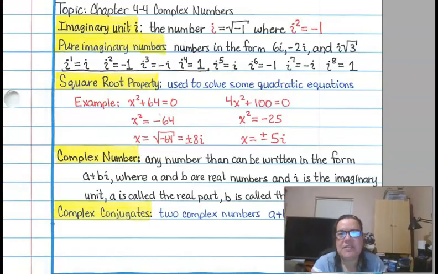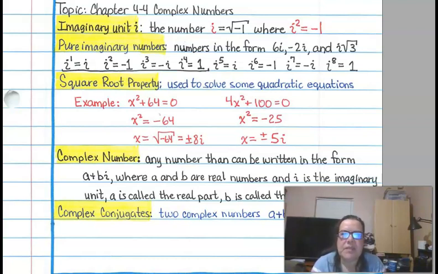Okay, so the next section is chapter 4-4, which has to do with complex numbers. Now, are they really difficult things to handle? It's a name. Remember we talked about real numbers at the beginning, and we said, well, if it's not a real number, what is it? Well, here it is. These are the imaginary numbers that we learn about, but we really can't see or count on our fingers and so on.